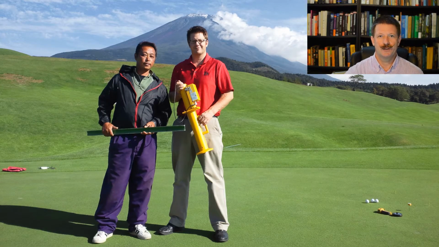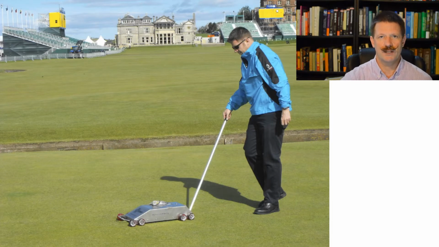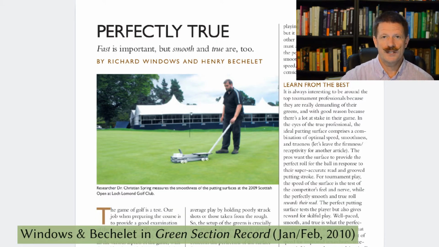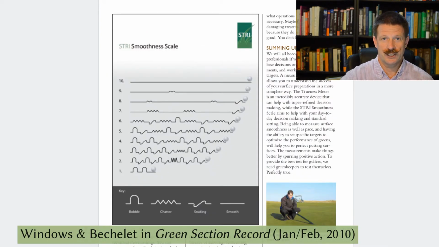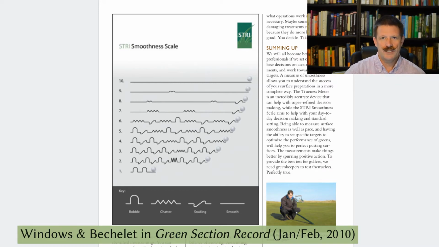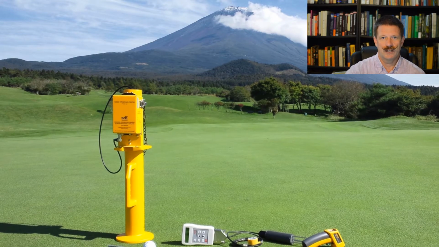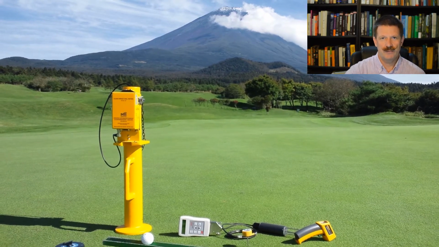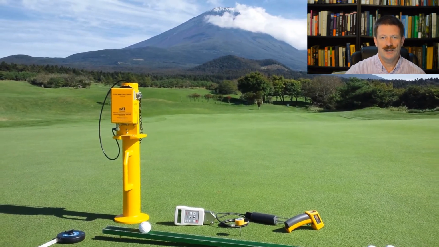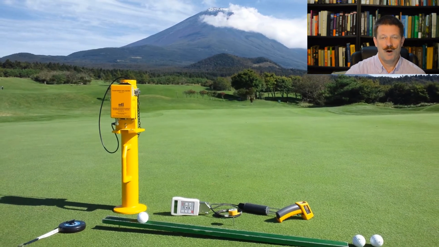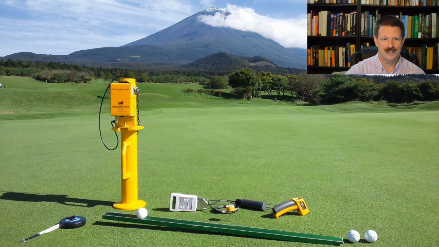I don't think it's absolutely essential to measure the firmness of the green, but that's something that can be measured. You can also measure how smooth the greens are using fancy tools or with a simple bobble test, just looking at how the ball bounces and chatters as it goes across a putting surface. All of these things can be used to evaluate the surface. I think the stimpmeter measurement usually gives a good indication, and that's probably enough for most facilities.